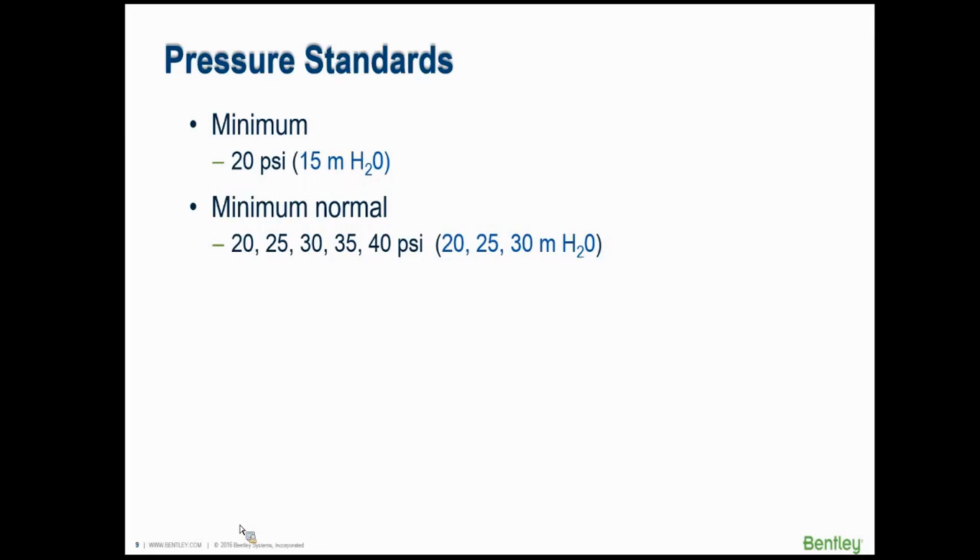Now, there's also some research in recent years arguing that keeping the pressures high is really bad because it accentuates leakage and causes more pipe breaks. So there's a good bit of research in the area about what the lower number should be, because the higher you have it, if you do have a leak, the more it's going to leak.